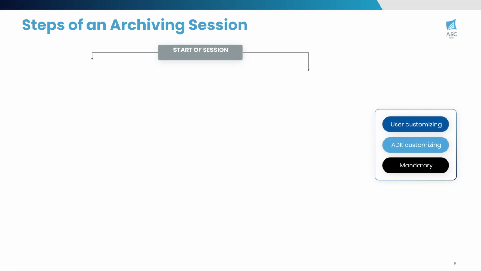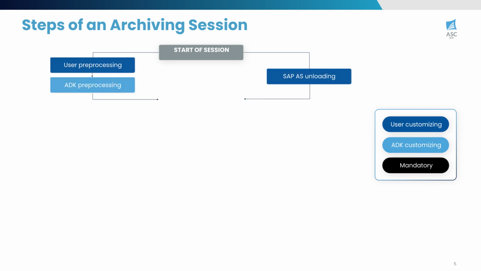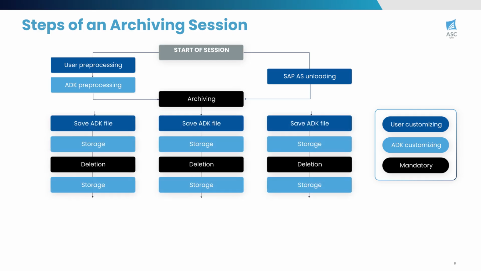Each archiving session involves multiple steps. Some archiving objects require a SAP pre-processing job, sometimes complemented by customer-specific pre-processing logic. This is followed by the archiving job itself, the write step, which generates one or more archive files. Once archive files are created, they may be stored in a content server via the Archive Link interface. This step is optional. Archive files can alternatively remain on the file system or in blob storage.